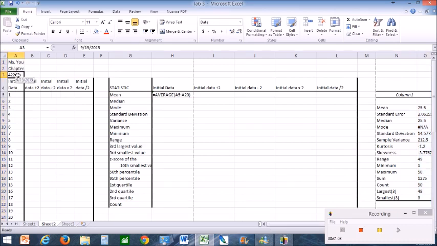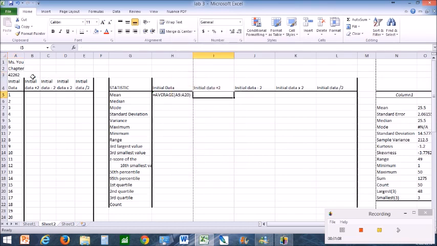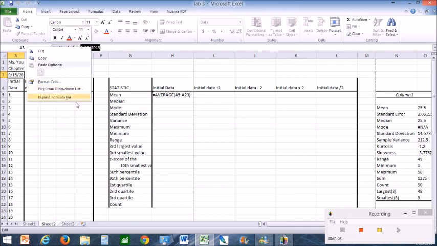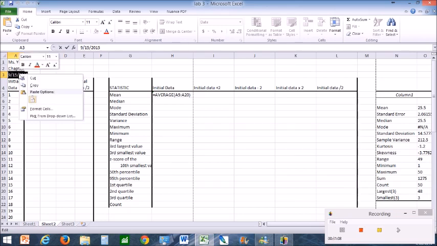Oh, that's weird. That formatted that as a number. Weird. I'm gonna click on this. I'm gonna make that a date. So up here, it should show as a date. I don't know why it didn't. Short date. We'll do that. Huh. I'm gonna try typing it in again. See, and it says right here. I don't understand why it's just weird. Copy. Paste.